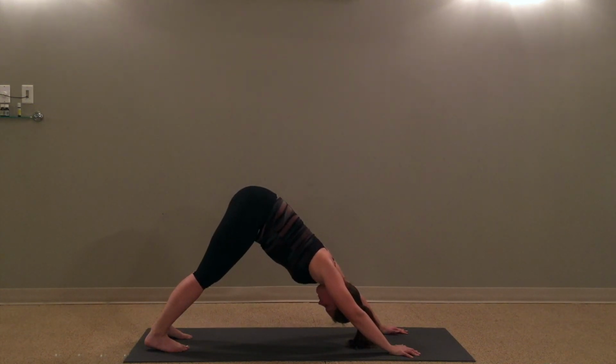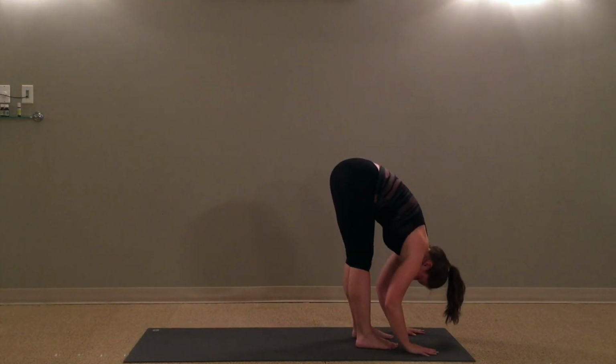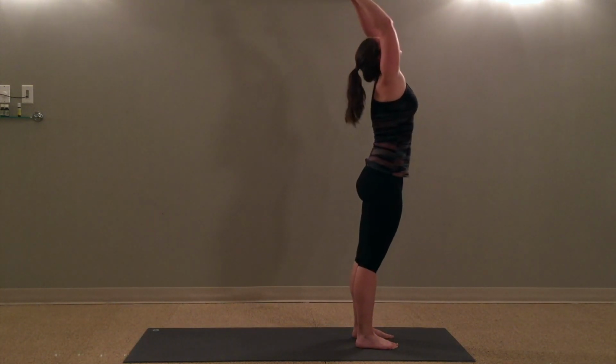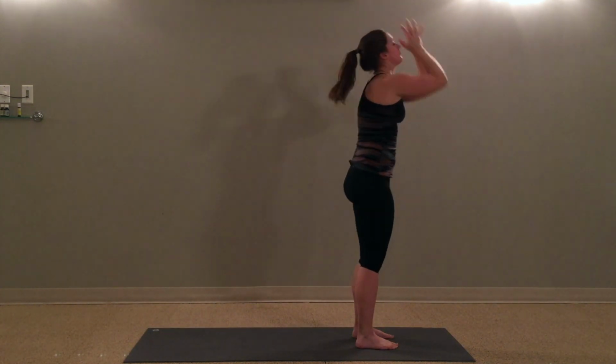After your exhale, we'll inhale, gaze up to the top of the mat, coming forwards to a half lift. Exhale to fold. Inhale to raise all the way up, hands overhead. Exhale, hands to heart center. Inhale to raise. Exhale to fold.